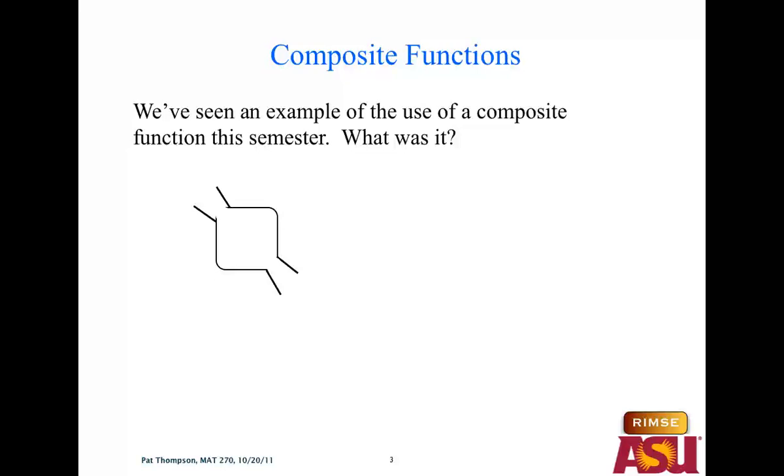Just in general, a composite function combines two functions in a certain way. How does it do that? One function becomes the input of another function. Right, so we go through the process of the first function, and we take that output and make it the input of another function. Where are we seeing that? The step function. What was the first function in that process, whose output we stuck into another function to go through a second process? Left, or right, or mid of x. That was the first, yeah, so left, right?